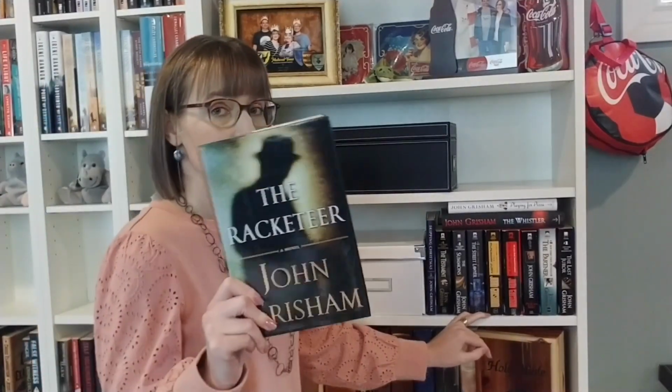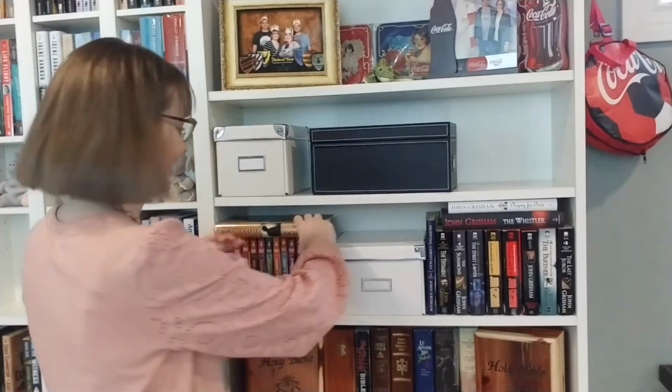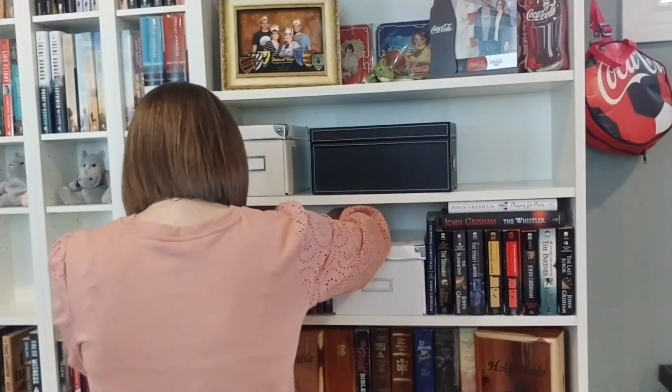Yeah. But now I have this one book that's unread that doesn't fit in my John Grisham section anymore. So I'm kind of, do I stick it here? Do I stick it behind? But then I'm gonna forget it's there. I'm going to leave it there for now, because I don't want to put it with my Christian fiction to be read. Right? So I'm going to put it there. It's on my spreadsheet, so I know I have it, right? Yeah, that's what we're going to do.